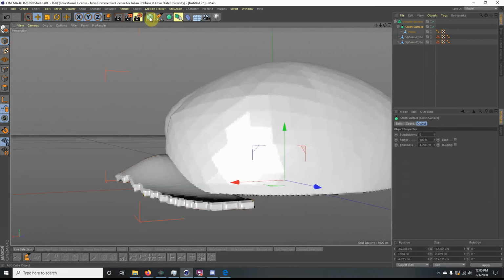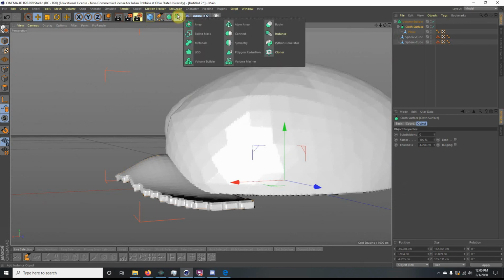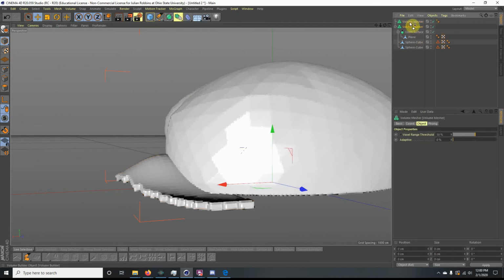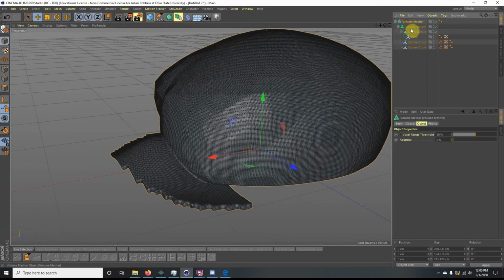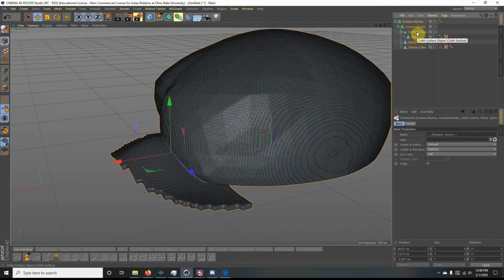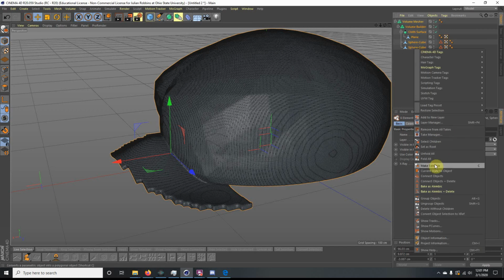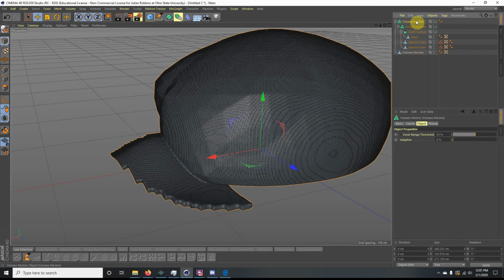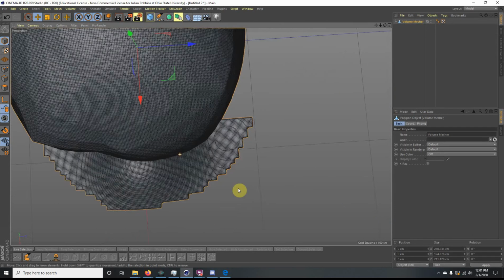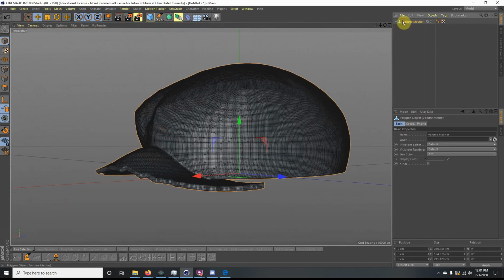And again, I think Ken showed you that you would then want to go to volume mesher, drag your volume builder into volume mesher. So now you have a polygon here, select everything. I held down shift to select everything, and go to create current state to object, and then you have your hat.